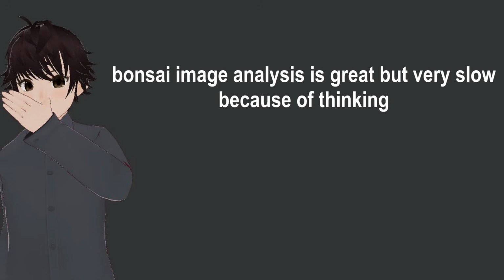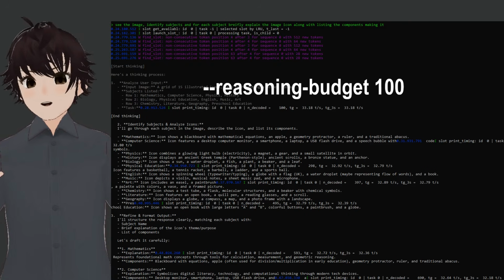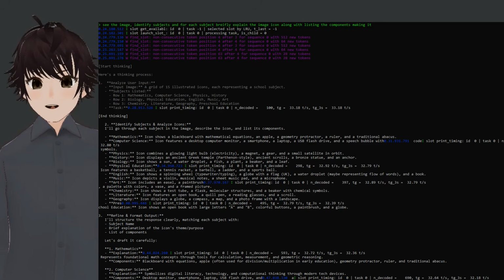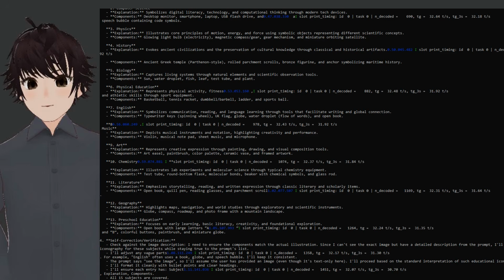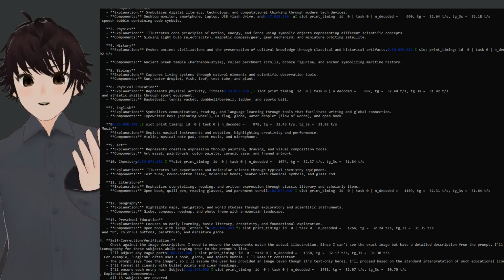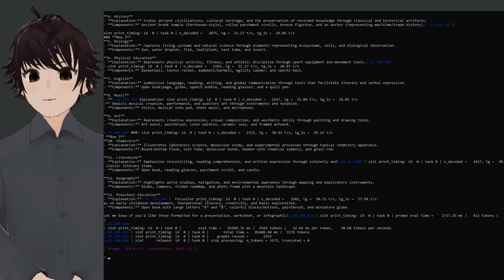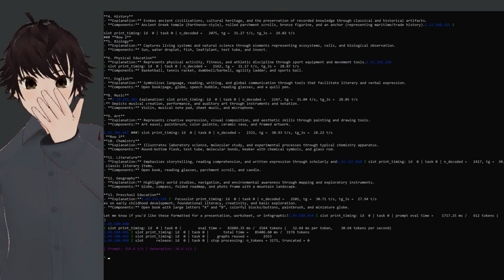Let's try this again, but limiting the thinking budget to only 100 tokens. You can do that by setting reasoning budget to 100, and after doing that, it stops the thinking via the chat template end thinking tag, but doesn't stop thinking in the final output as it uses the thinking chain of thoughts text in the final answer. So it did generate the correct answer, but took 85 seconds for it and 2,564 tokens for it.